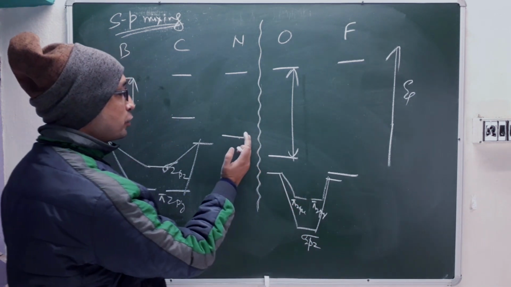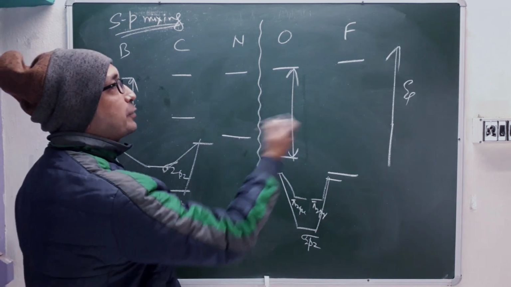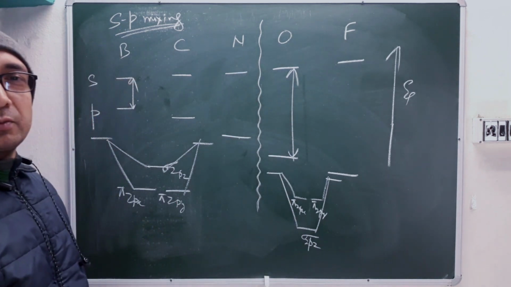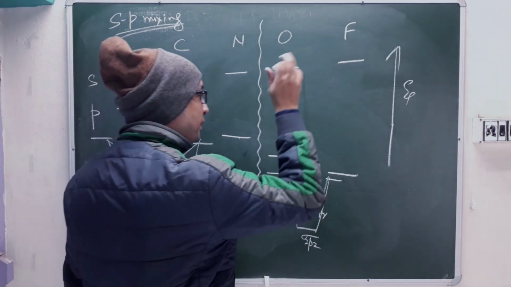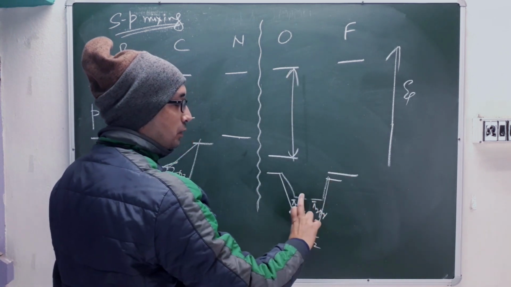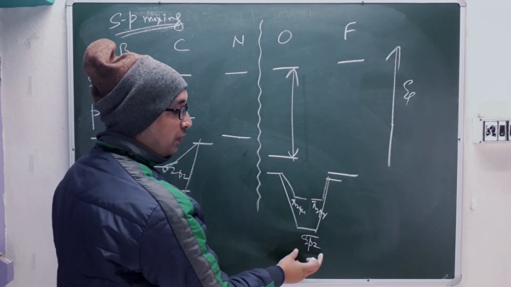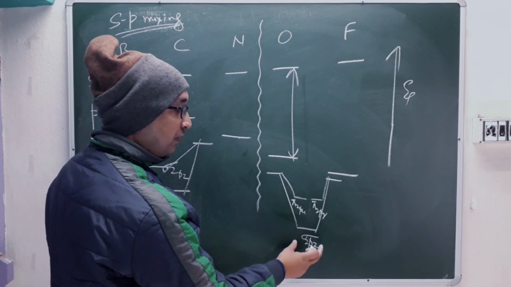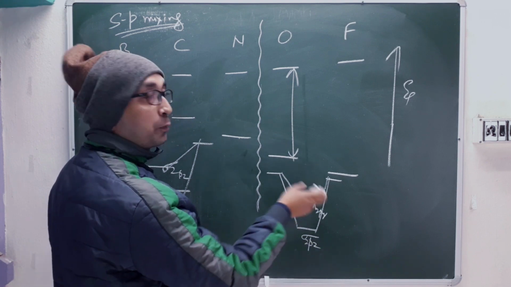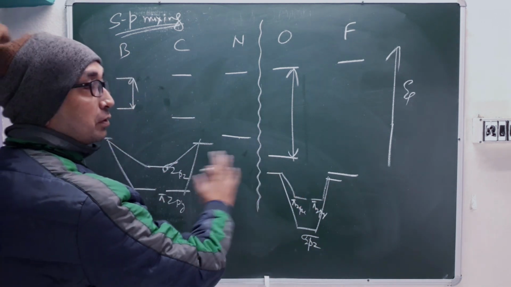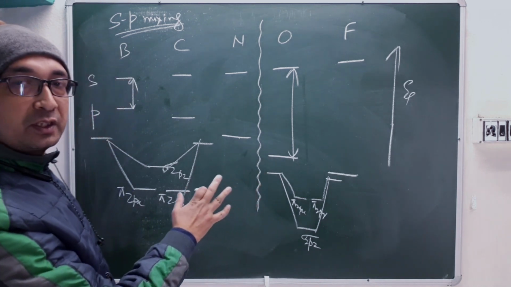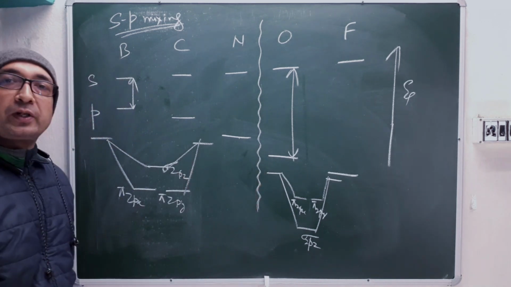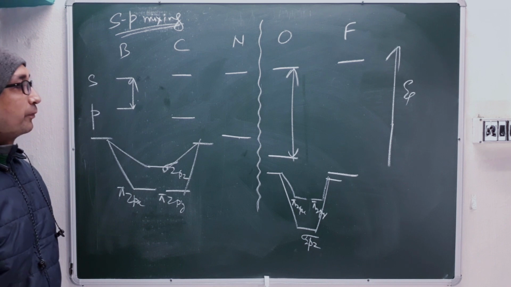So till nitrogen this will follow. After nitrogen, oxygen, fluorine, bromine, iodine, whatever is there, everywhere this molecular configuration will be there, where the sigma bond will have lesser energy compared to the pi bond, right? Practice this by yourself, or if you want to take a screenshot, you can take it. I will be out of frame.